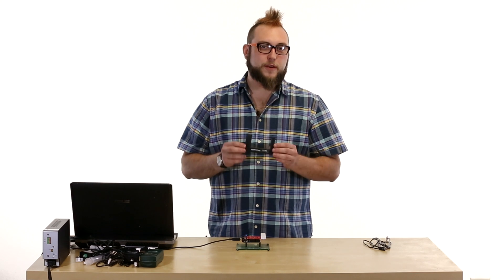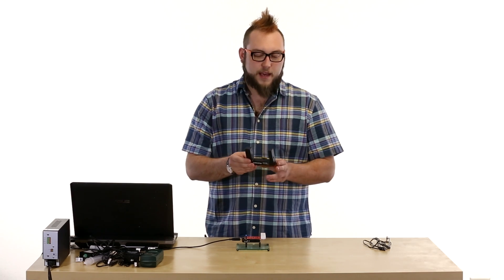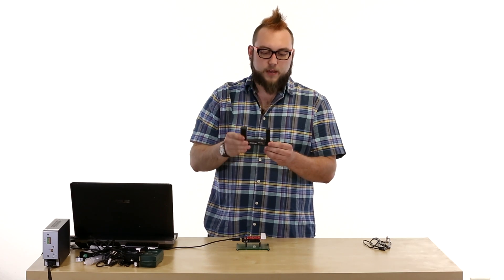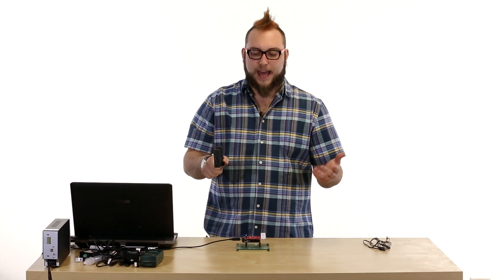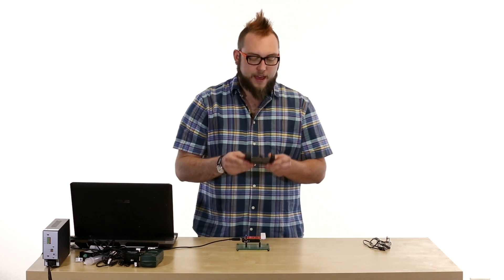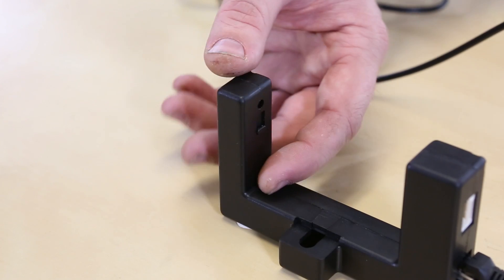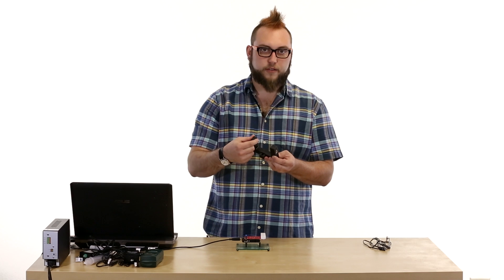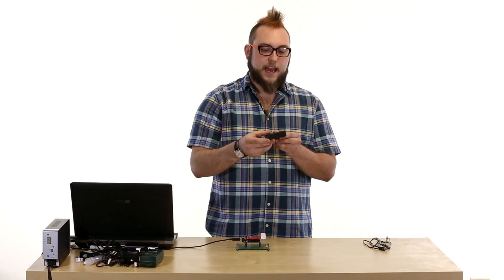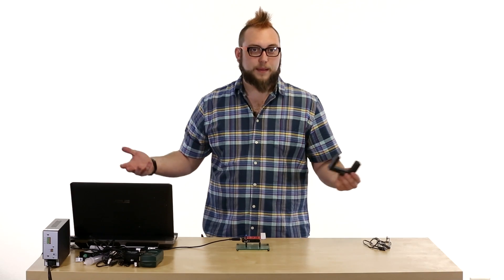Finally, let's talk about the Vernier PhotoGate. This is a great sensor for a whole lot of classic science experiments. You can set it up under a pendulum and measure the rate at the period of the pendulum swing. You can set it up at the end of a Pinewood Derby track as the finish line and get exact start and finish times for like Pinewood Derby cars, things like that. And the great thing about this PhotoGate in particular is that it actually has a switch on the inside that you can cover this side of the PhotoGate. And then there is another receiver in this end of the device, and you can aim any laser pointer into that to make a much larger PhotoGate or a break beam detector.